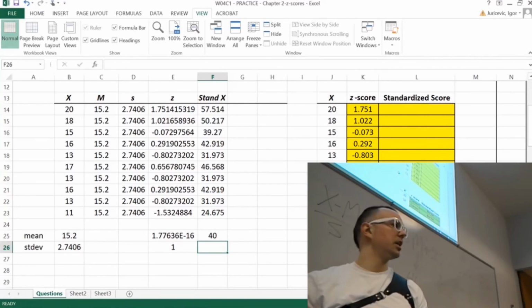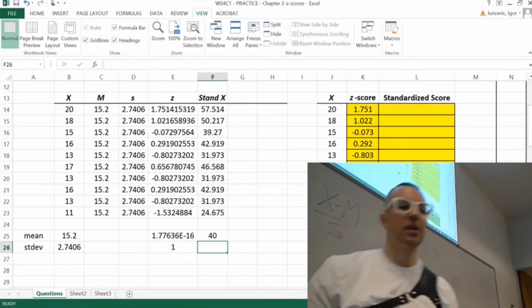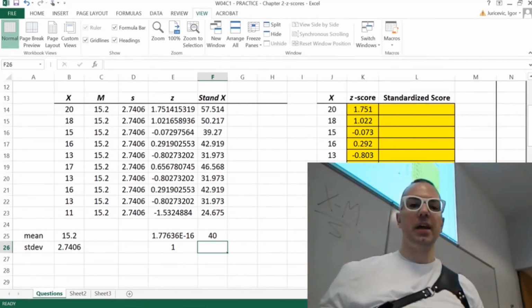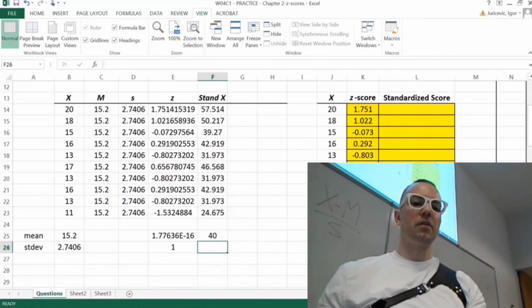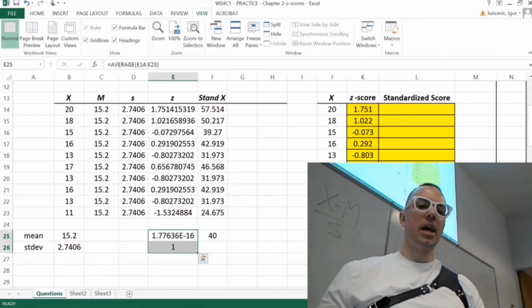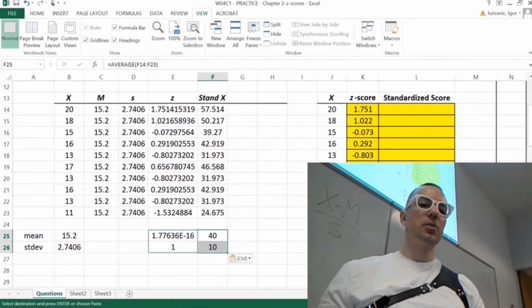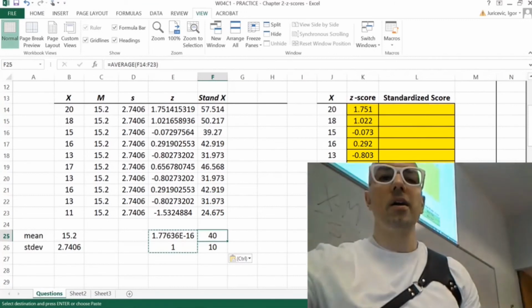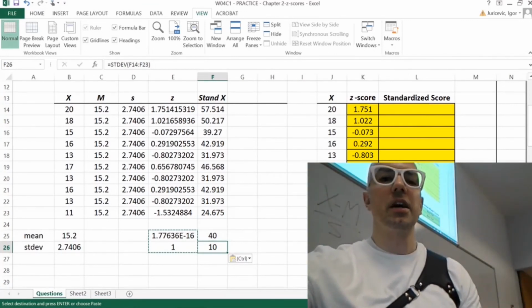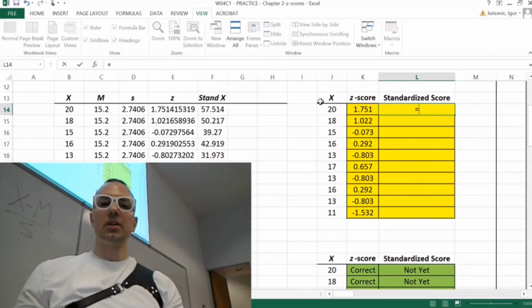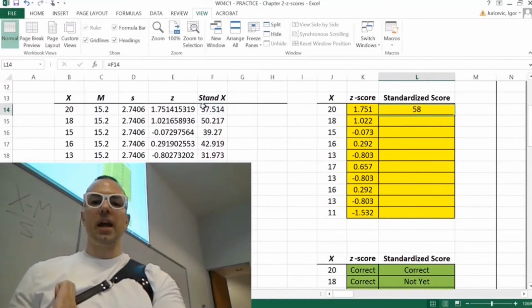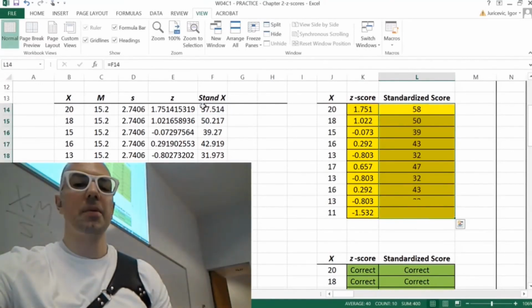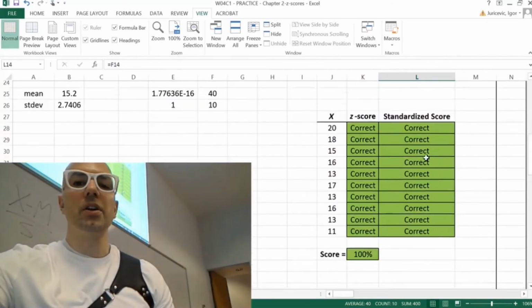What's the next thing we can double check? The standard deviation. We can double check that. It's supposed to be 10. And in fact, because we used these formulas over here, we can just copy and paste those to calculate the mean and standard deviation. And notice we have a mean of 40, we have a standard deviation of 10. So even before we enter these into the answer cells, we have confidence that we got those correct. So we can enter those in, and we copy them all down, and we see that we have those correct. So that's your z-score and your standardized score.